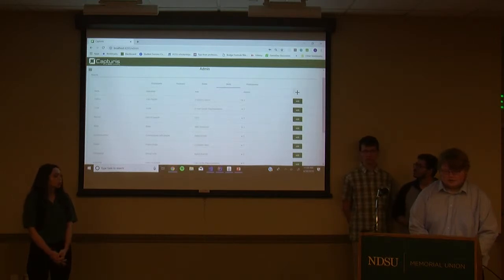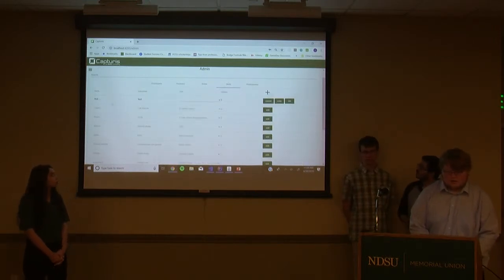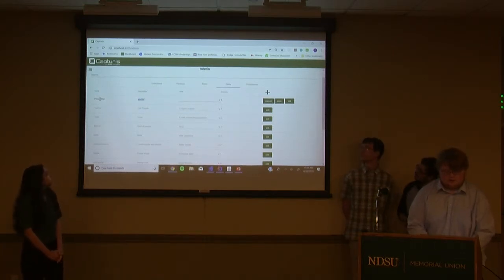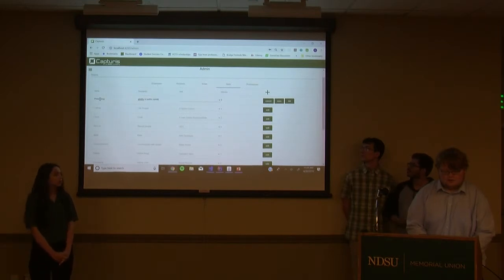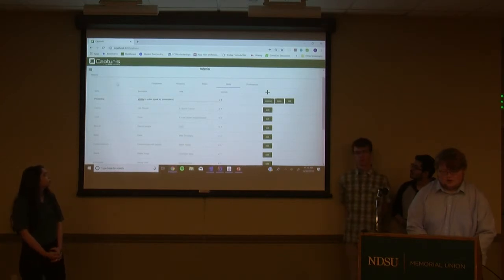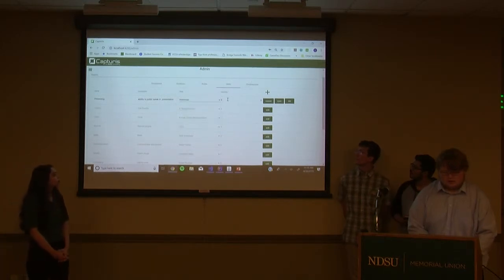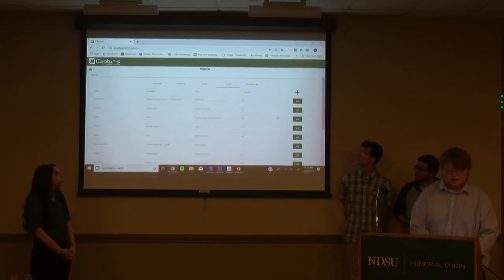and let's say I want to add a skill to the database, I would put a name of whatever I want. Like presenting, ability to public speak. And then I assign that to some role, let's say insomniac, and I'm going to give it an intensity of 5 or 6, and then hit save, and that adds that to the database.